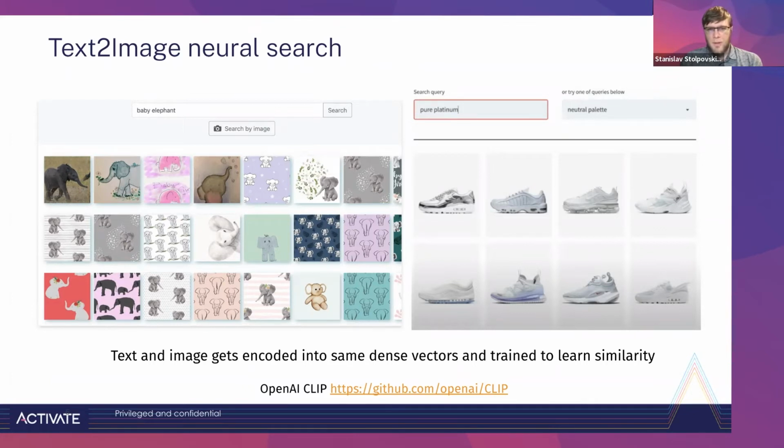As an example, we experimented a little bit with this, and we were able to match patterns without any textual descriptions, using only a text query and the CLIP model. And we were able to match these patterns very efficiently. We also were able to get results for very abstract queries that represent some kind of idea or theme, or just a number of colors. And we are able to match the products that look like this idea. So this opens a lot of new opportunities to do matches which we weren't able to do previously.